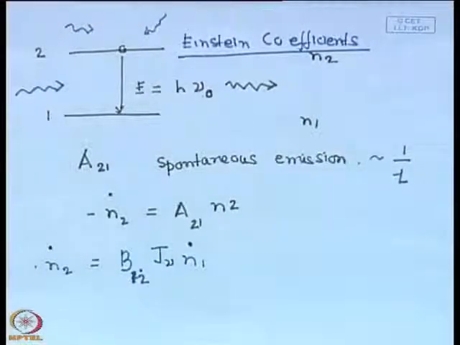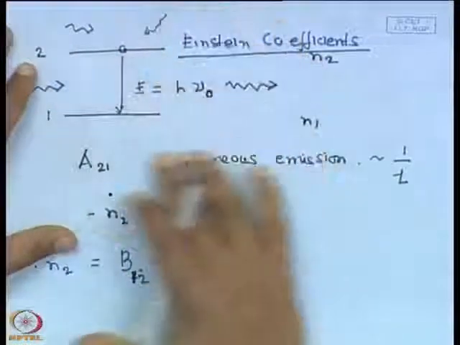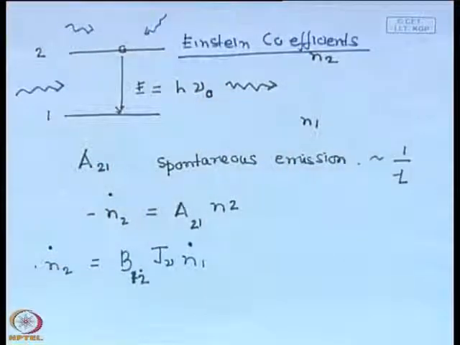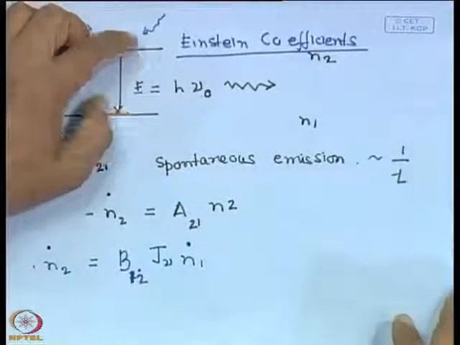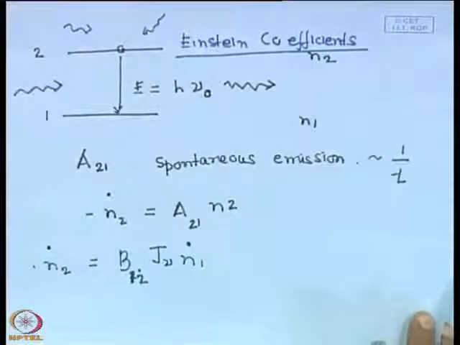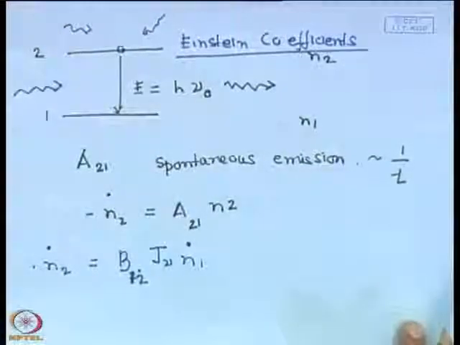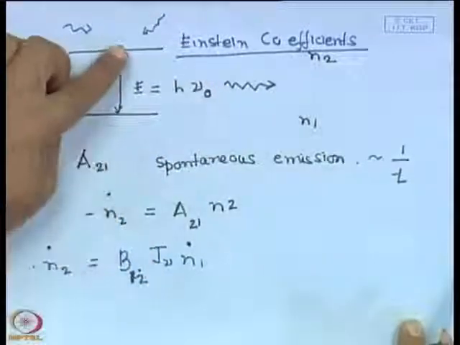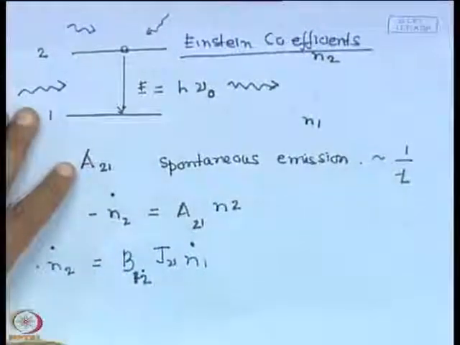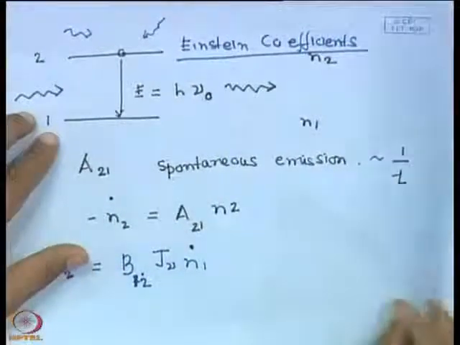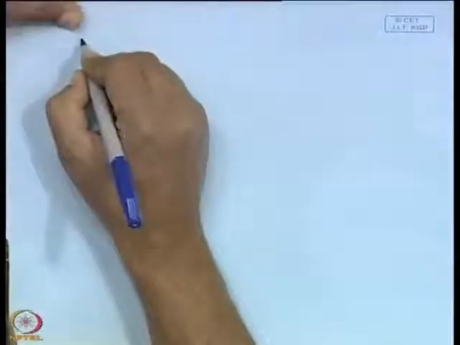And in equilibrium, suppose there is an external radiation and we have some atoms, and we are looking at one excited state of the atom and the ground state. We want this to be in equilibrium. So at equilibrium, the rate at which the excitations occur due to the external radiation should be balanced by the spontaneous emission. So this is the requirement. Now, typically the absorption will occur in a spread of frequencies around nu naught. So the line has a profile, something called a line profile.